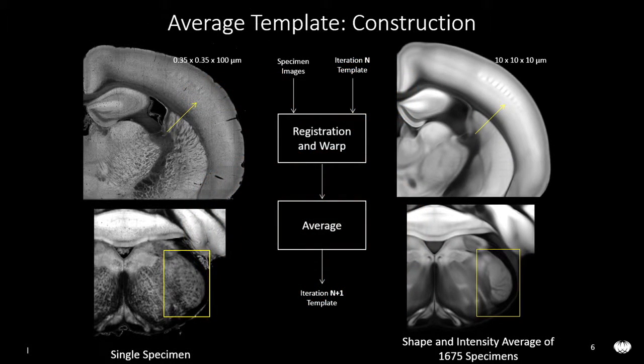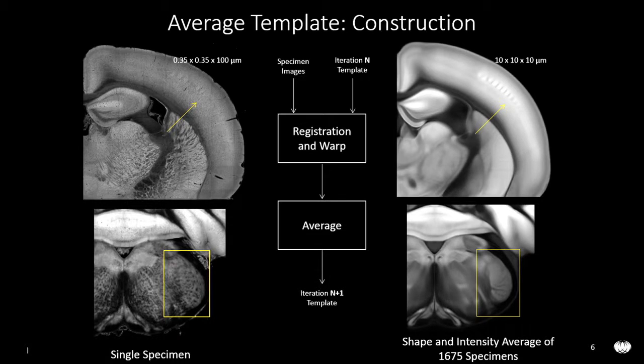So this time, instead of using one brain, we build our atlas based on a population of 1,675 mouse brains. The construction process starts from using the version 2 atlas as the initial template. In each iteration, we first register all other images into that template space, and then we do a fine registration to that space, and after that, we compute the average template again and use that as the template in the next iteration. And we keep doing this until there's little change of the template. When all this converged, we introduce the deformable registration in a similar way. So at the end, what we have is the average template with the average shape and the average intensity.